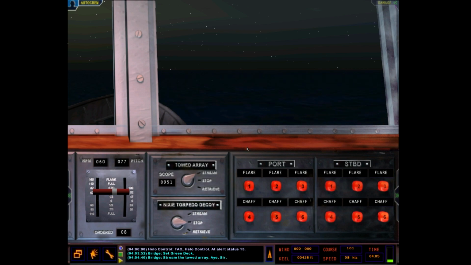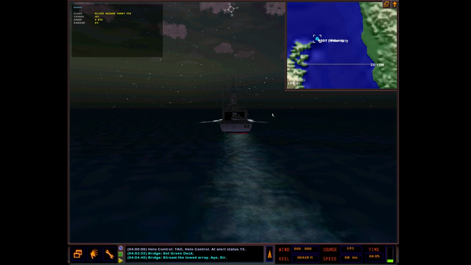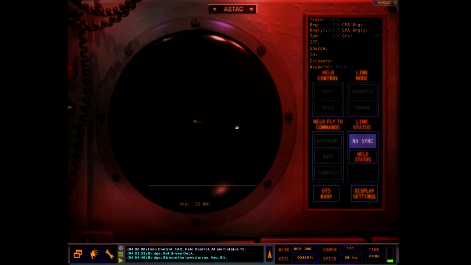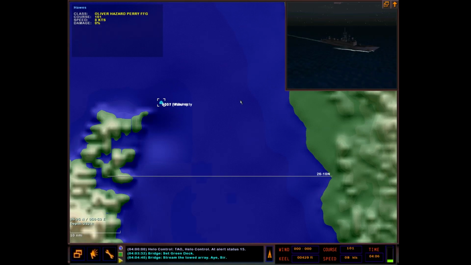I mean, they do say they might be running faster than normal. But given what you've told me about the passive ability to detect diesels, we're kind of screwed if we don't drop a buoy on them. Yeah, so we're going to try and use DICASS here, and thankfully it's deep enough here.